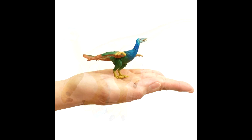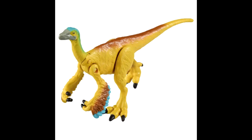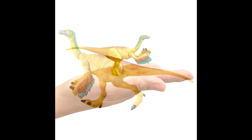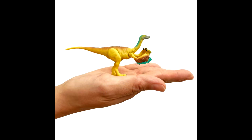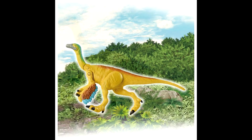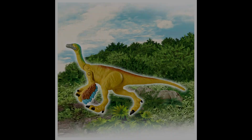We also have a Tyrannomymus, which is definitely a species I have not seen made yet until this point, and I think that one as well looks pretty cool. Loving the fact that Takara Tomy lately has been pulling out some fairly obscure species from time to time. So really happy about this one. Cannot wait to see these figures in hand at some point in the near future.